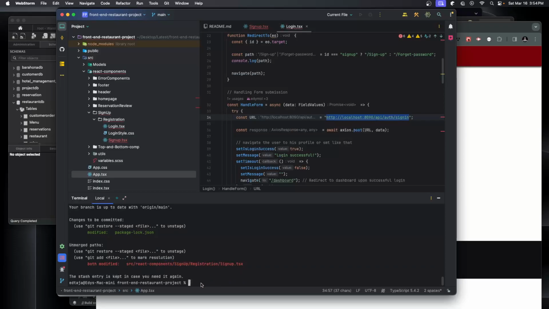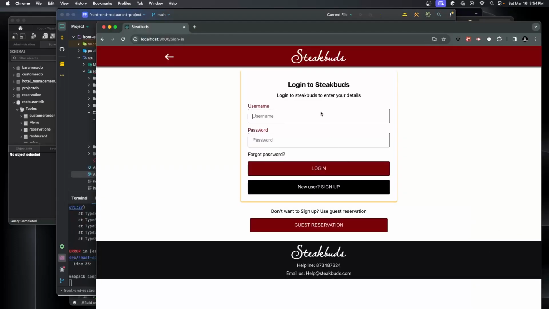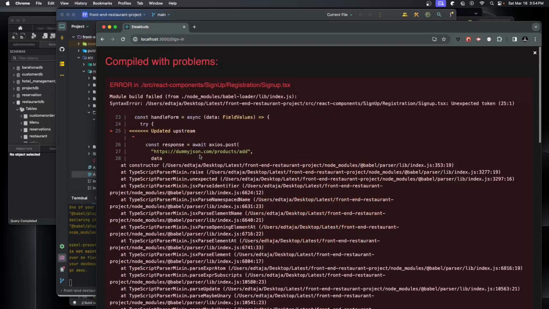So let me just do npm start. Let me see. This is good. Why is it so much? Oh, geez, it's a dummy JSON. Why did it change, that it went back to this?